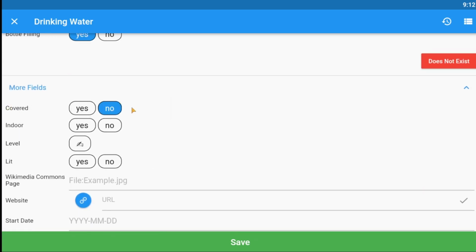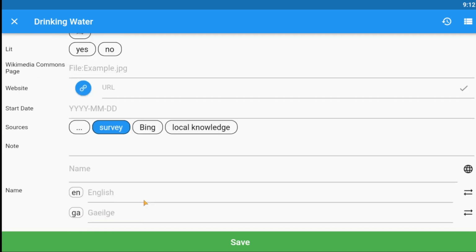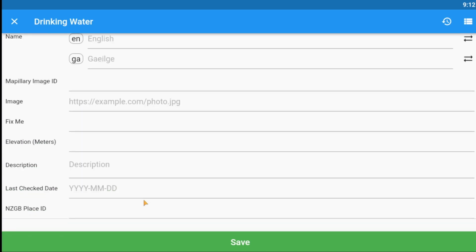So covered, it's not covered, and it's not indoor. And I think there's street lamps there, but I'm not entirely sure. And I can give survey as a source as well, if I wanted to. I could add the last check date as well, instead of the survey date, but I won't do that now.